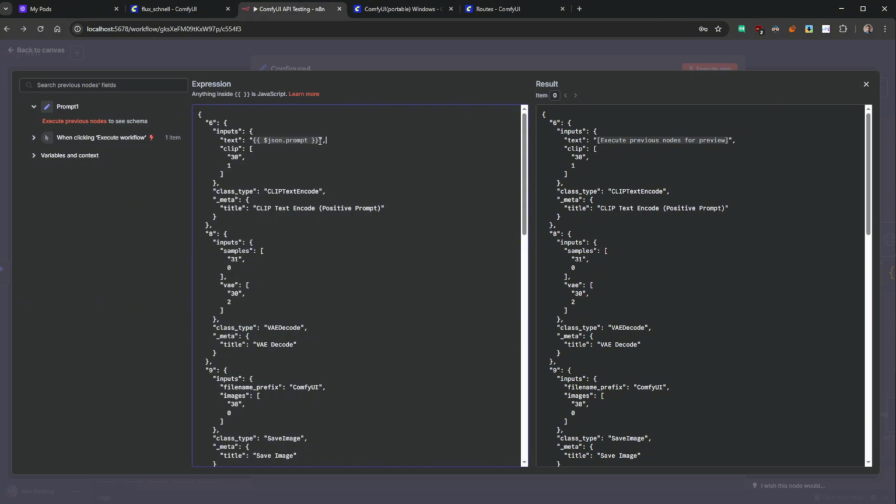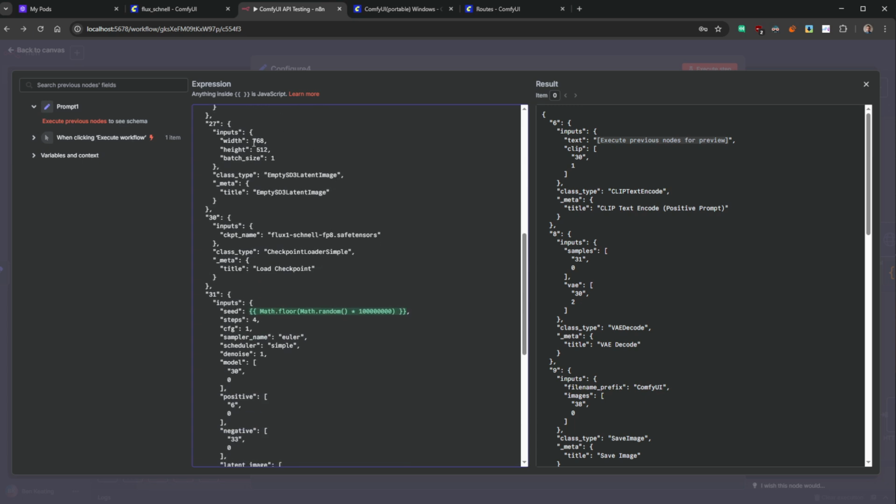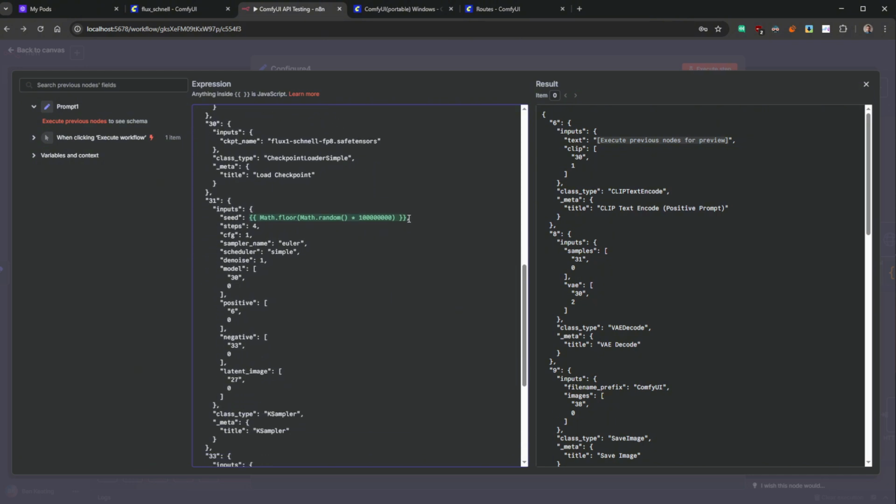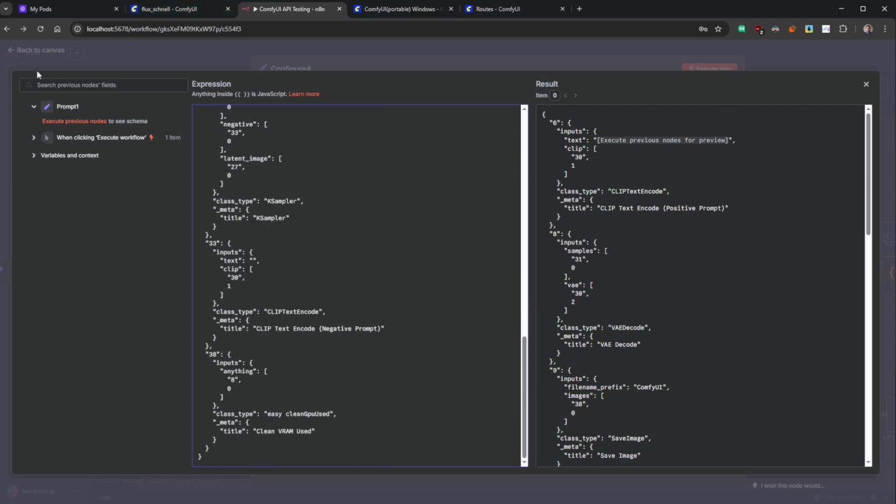Now there are some dynamic values here, so we're actually taking the prompt from the previous node and putting that in there. And again, when you import yours in, you'll see text there, so you'll know you can just replace that with a dynamic value that's coming from somewhere else. I haven't changed anything else. I think I changed the width and the height, that was it. And I've done a little bit of magic here to generate a random seed each time, because this will run once and then it'll have the same seed value and just keep using that. You won't actually get any new images, so this will just generate a random seed every time, and that's the only thing going on there.